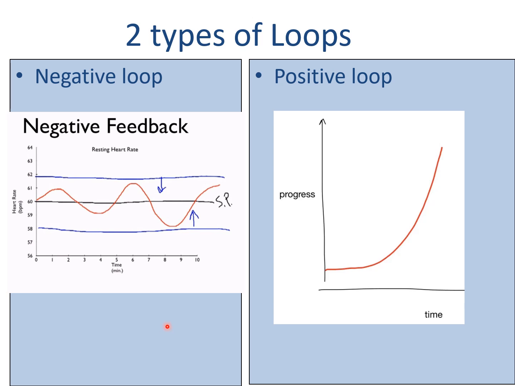There's a couple of graphing areas where you're going to have to be able to recognize them. And so you're going to practice a little bit of this. But when we're looking at a negative feedback loop, it's where something is going to go up and then come back down to the balance. So if you're looking at temperature, temperature's rising and sweating is bringing it back down. Temperature's too cold and shivering is going to bring it back to normal. So we see this up and down wavering around the balance.